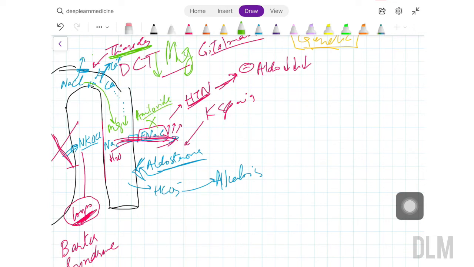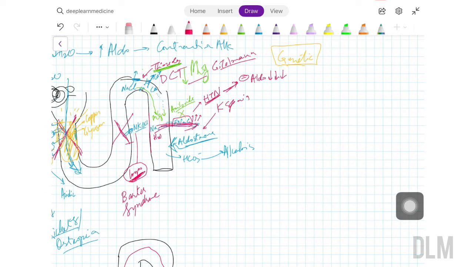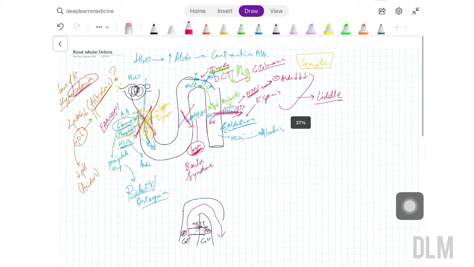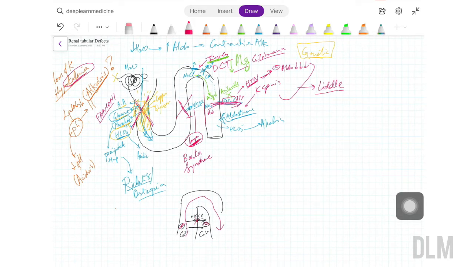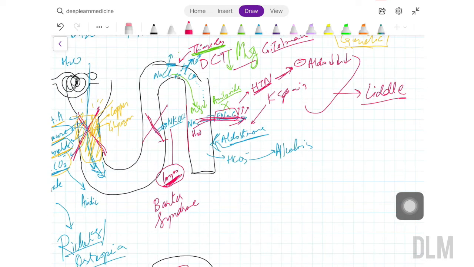So let's call this entire trouble that we have Liddle, even though it's not little, but we'll call this Liddle with a double D. Okay, so moving on. Let's try to think of another trouble that could occur in the collecting duct, which is the next segment of the nephron. What would happen if all of a sudden the aldosterone becomes over efficient and decides to work a lot on the collecting tubule?